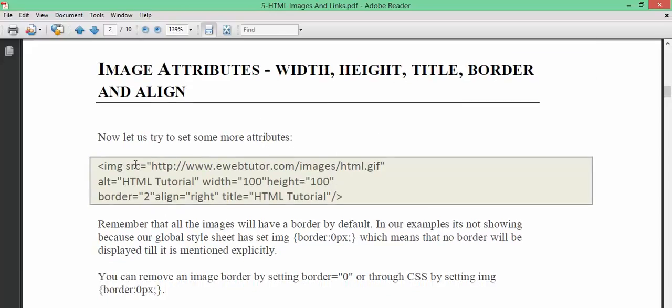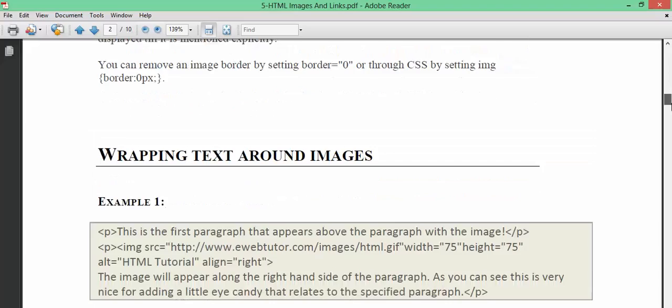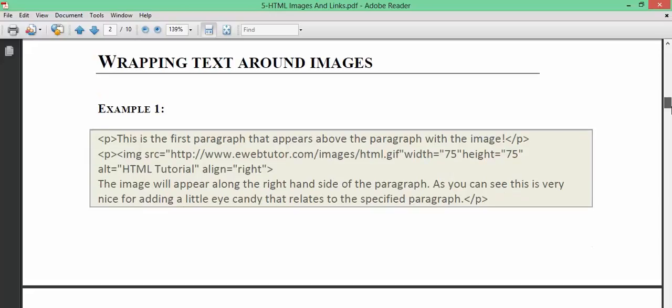You can change this image source to whatever image you want to upload, whether it's on your web page or on your server. If the image is in your www directory, you just write the name of the image directly, maybe 10.jpg. But if the image is present on another site, you have to first look for the final destination of that image on that site, then copy the link like I did in the previous example. So that's just about that one.